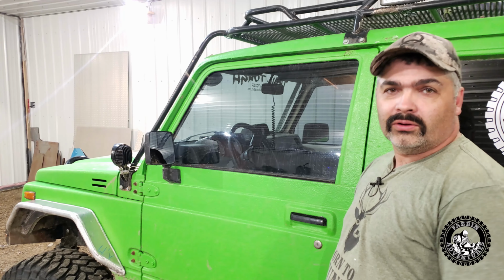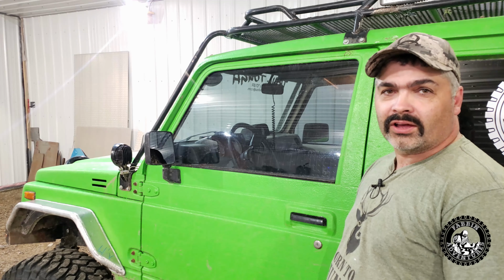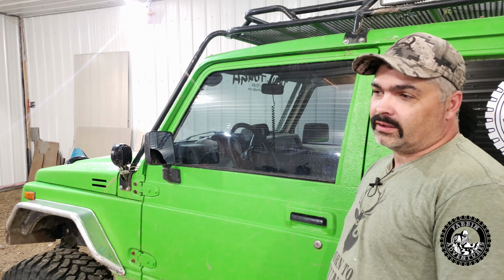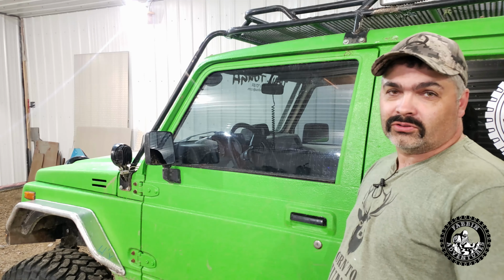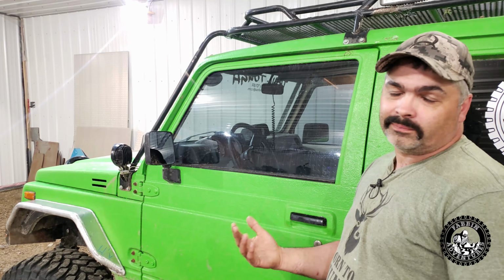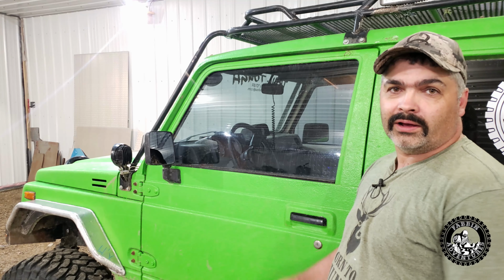So now I notice this noise. It doesn't sound very good. It's kind of growly. It's getting worse, louder, and it's just time to rebuild the transmission. So I'm gonna fire it up and show you how it sounds. Hopefully the mic will pick it up. I'm not sure if it will, but we'll try anyhow.